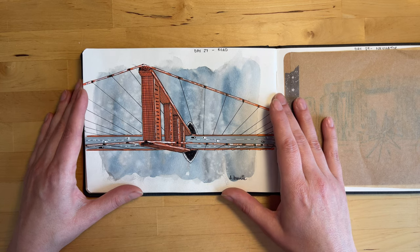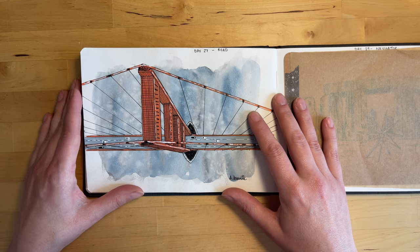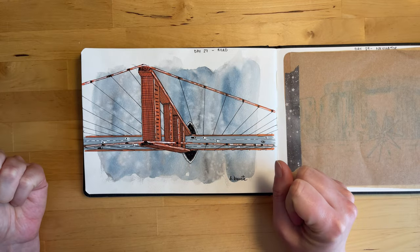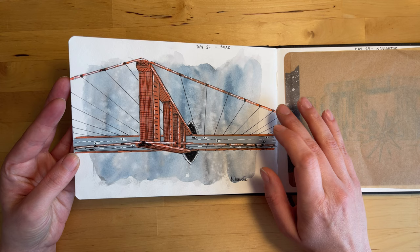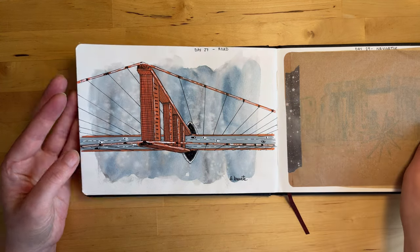So it took a very long time because I had to be very meticulous and get everything straight and in the right place in order to correctly convey the perspective. And this is regular fineliner pen and acrylic paint pen to do the bridge.